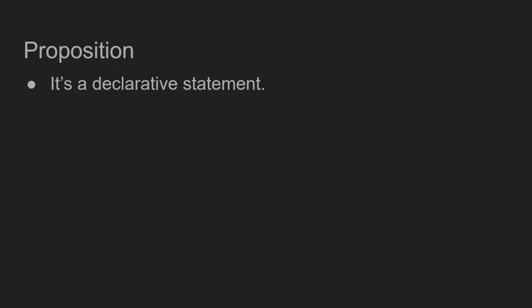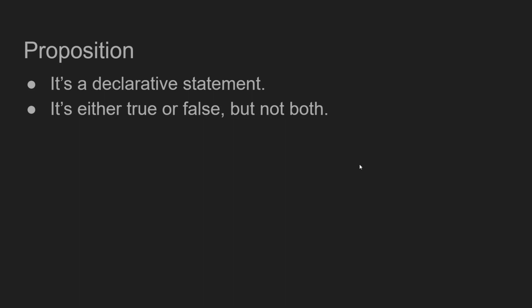Proposition is a declarative statement, and the statement is either true or false, but not both. That's it. Is your mind asking what a declarative statement is? It is a sentence or equation which can be justified with true-false evaluation. Don't worry, if you do some examples, the concept will be cleared.